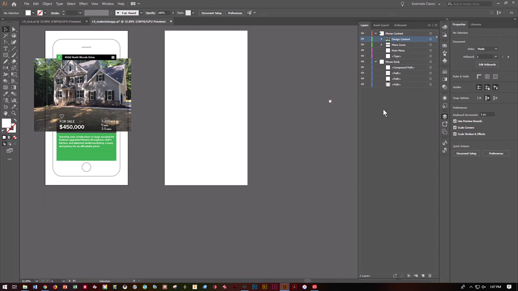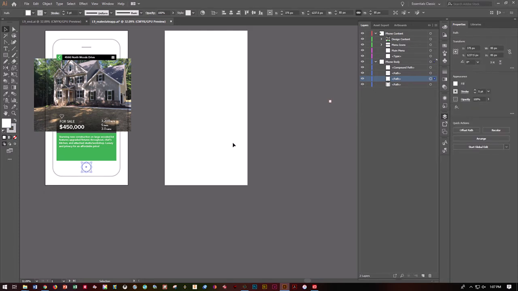So what else can we do? Maybe we want to streamline things. We can merge our layers. Let's go to our phone content and grab our path here, which is the little dot. And let's go ahead and grab a few other things as well. So let's alt-click that path so we actually select the path. And let's shift-click the one right above it so we get that path as well.